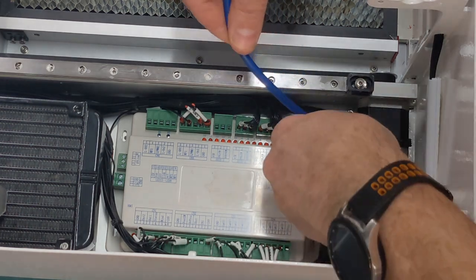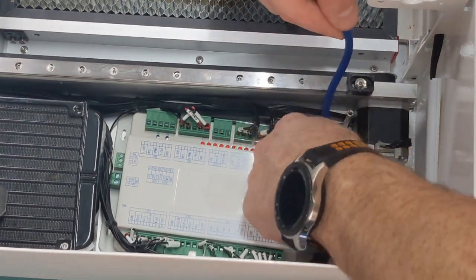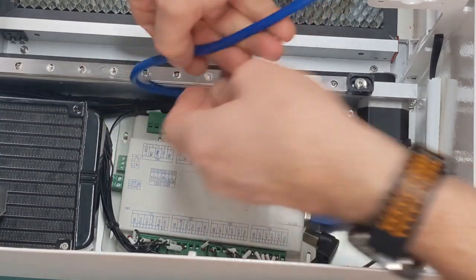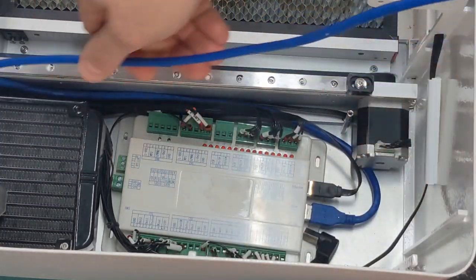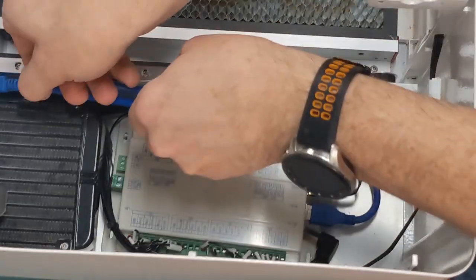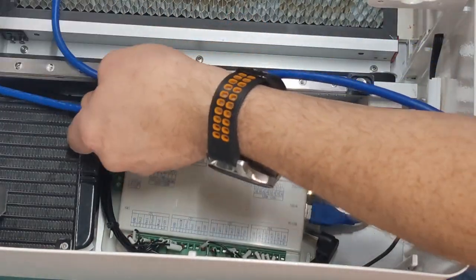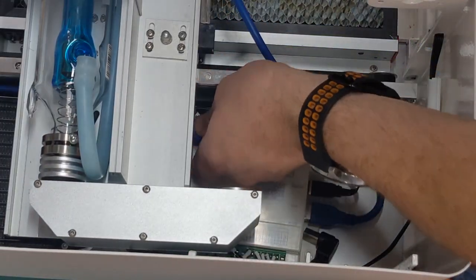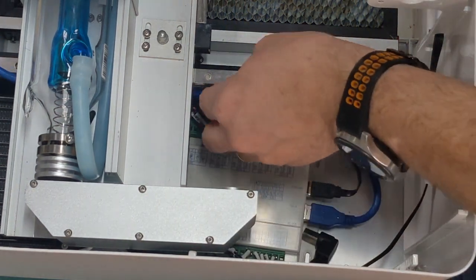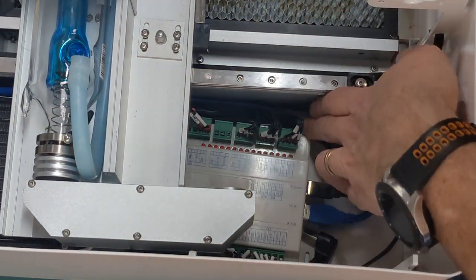I'm going to carefully feed this wire beside the controller, the USB cable. I'm going to feed it under the gantry. Slide it forward. Tuck it in down below.